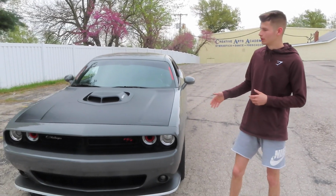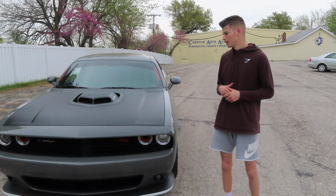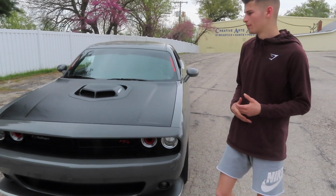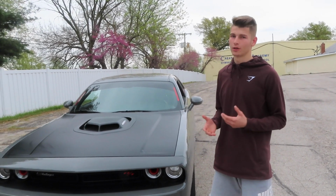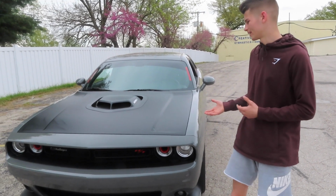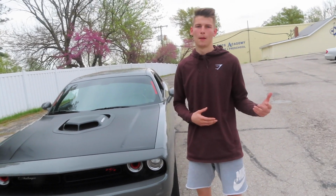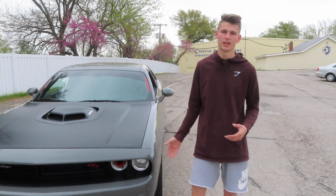And they are built for straight line speed, not around a track or anything like that. So it's understandable, but it does get up in speed with straight line. The weight doesn't really matter, but it does if you're trying to race or something like that. But compared to like a Mustang or a Camaro, a Corvette, I mean, Corvettes are smaller cars, so they are going to weigh a lot less, but it's still the fact that how much this thing weighs.